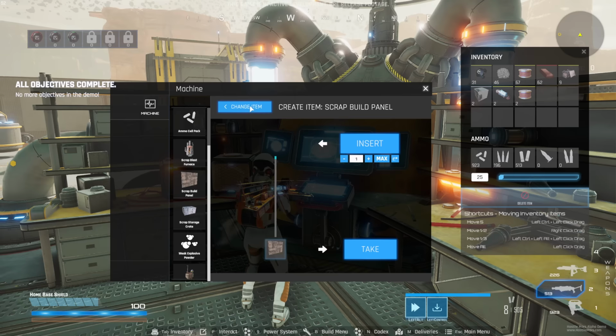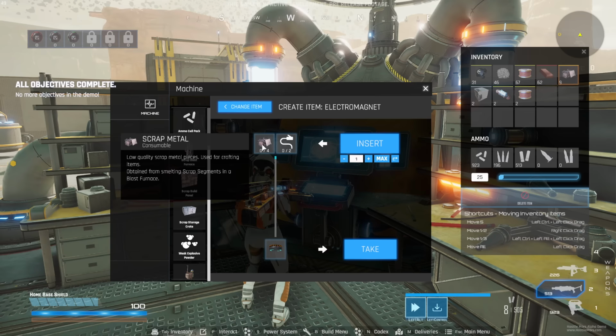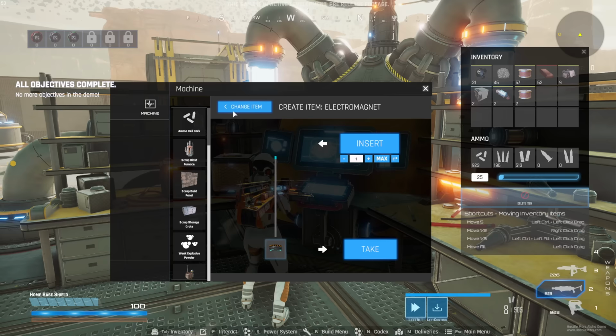Then, well, there's other problems, like just say the scrap launcher turret. It requires an electromagnet, wire, and, well, 5 scrap. The electromagnets, however, would probably be a bit of a limiter on that build. Let me see. Oh, wait, no. It only takes scrap metal and salvaged wires to make the electromagnet. So long as we have wire, we can make an awful, awful, awful lot of scrap turrets.